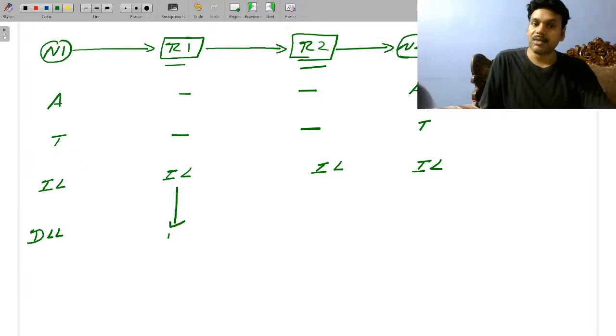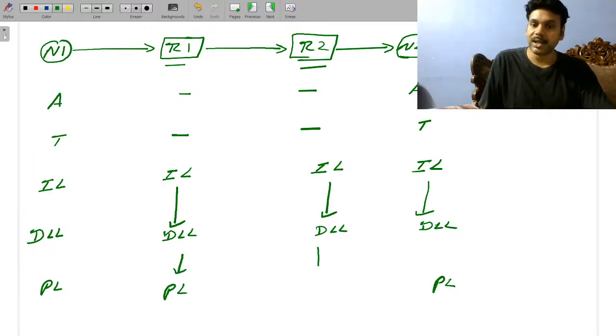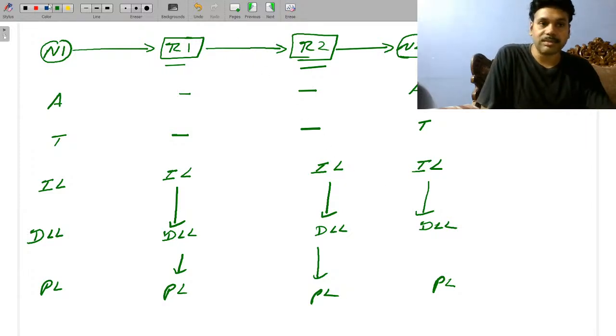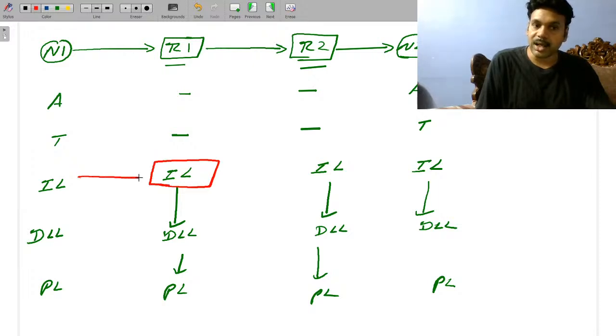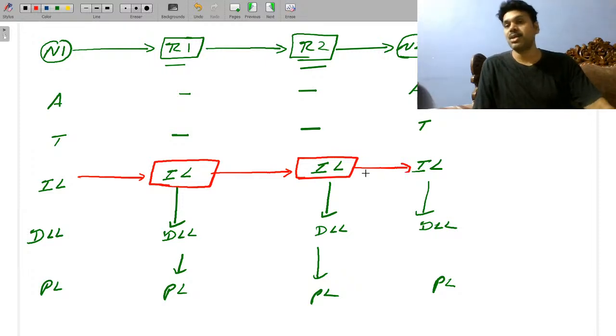This can understand DLL format, no doubt. This can understand DLL format, no doubt, because it's a layer 3 device which can also understand the physical layer, as usual, and here it can understand the physical layer. One important secret I want to tell you here. When you are talking about a router, it directly hands over the data, finds the shortest path and gives it to the other particular router. And this router is going to find the shortest path. Immediately it informs the other particular internet layer that this is how I am coming.